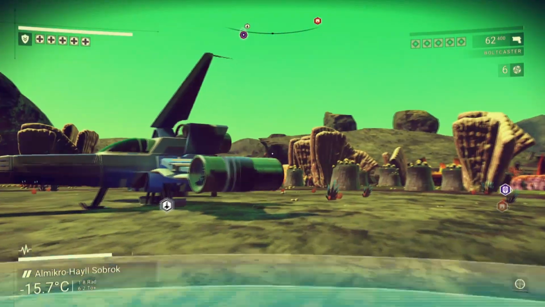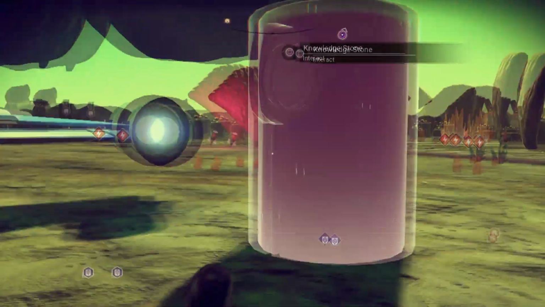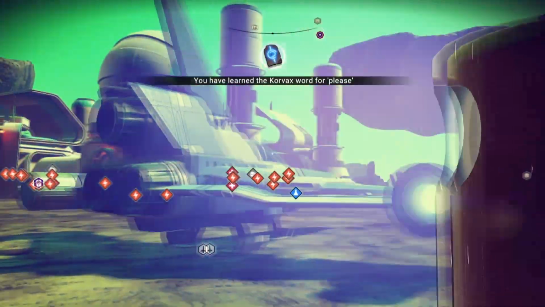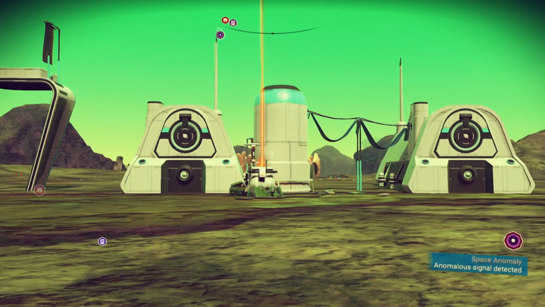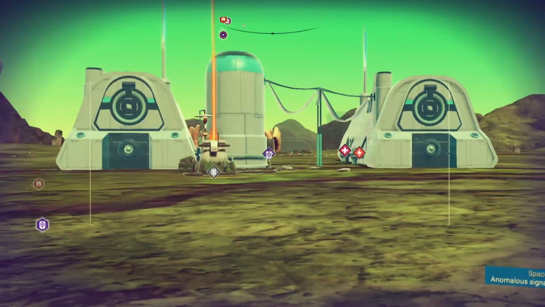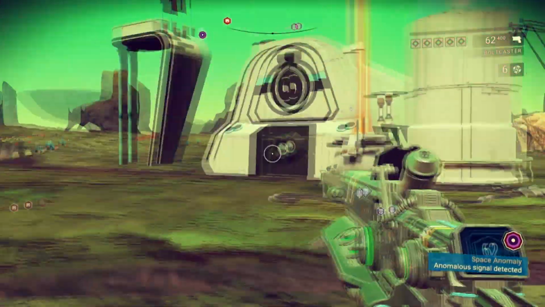Fun fact though, I don't know if I read this one or not. I don't think I did, or it wouldn't come up. There's a knowledge stone right next to my ship. Totally didn't see it. So there's another Korvax word for please. Currently, the only things I really have on my screen... Well, hold on a minute. Now, what are you? Oh! I'm looking at it. It's just another knowledge stone.